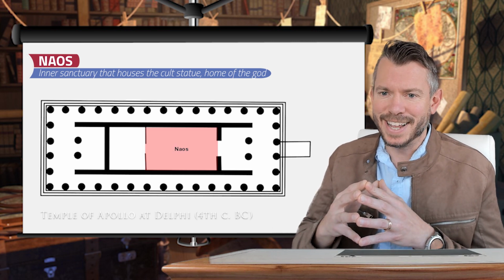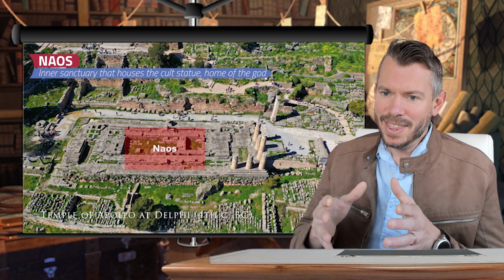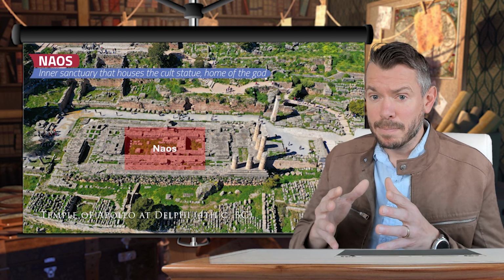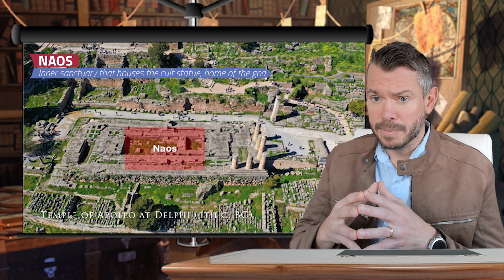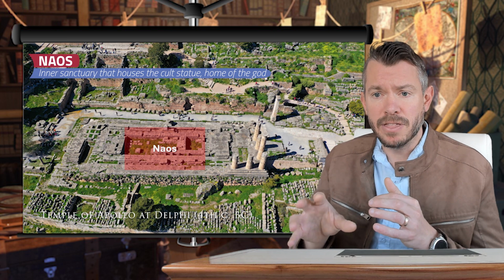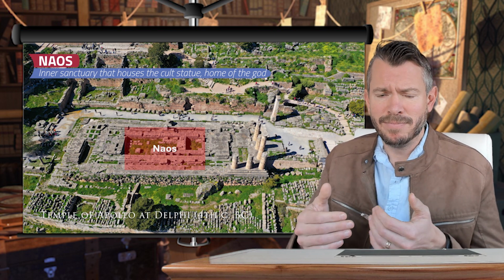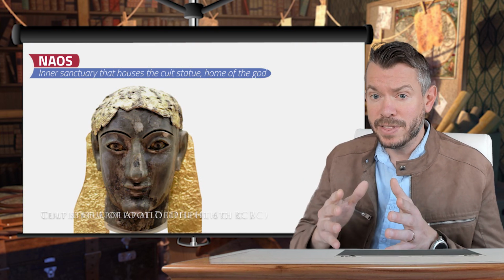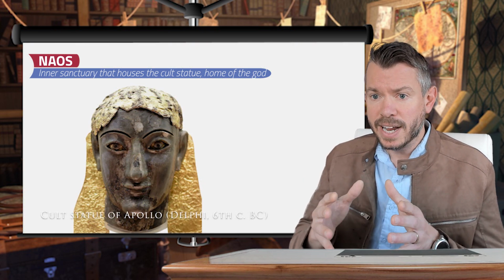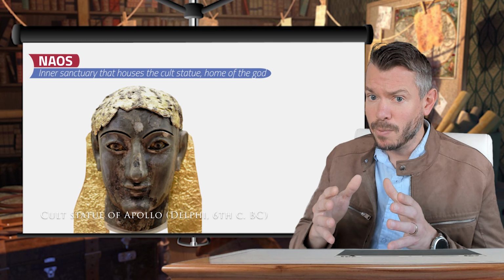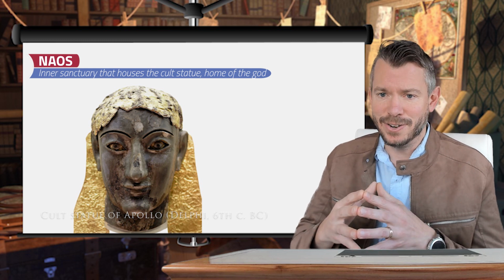Now, unlike modern religious buildings, Greek temples weren't for congregational worship. Those rituals happened outside the building. And the naos, that was more of a divine storage unit, an almost holy house for the deity's presence. So if you're looking at a temple and wondering where Zeus or Athena would have hung out, the naos is your answer.